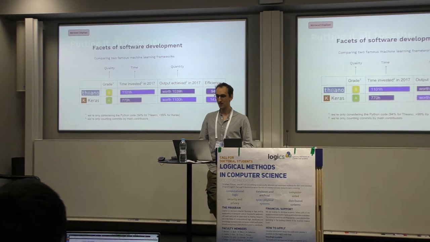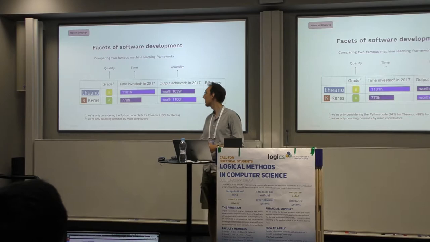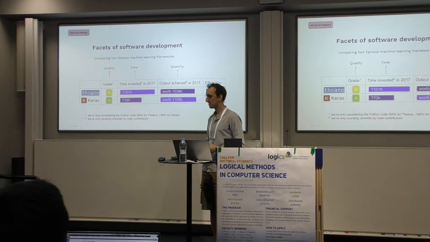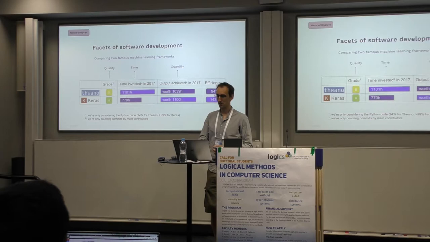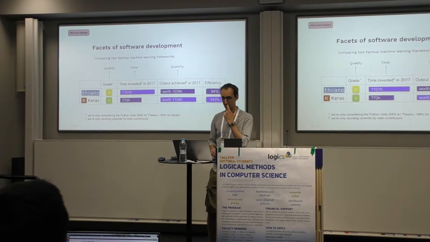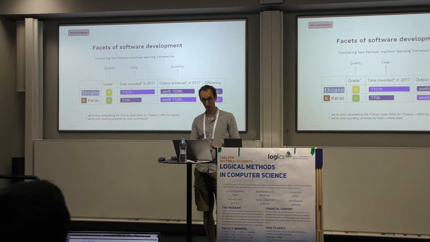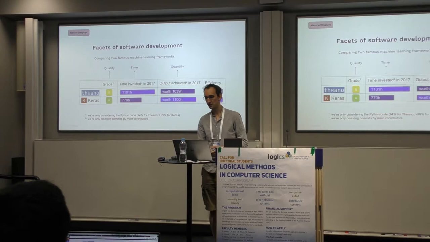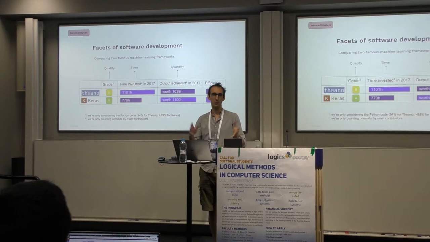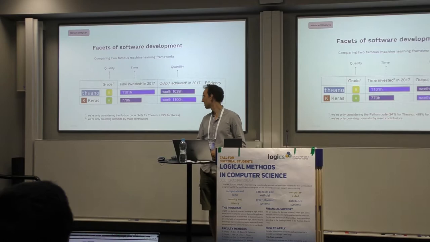Applying all models to the Python machine learning frameworks Theano and Keras: their quality scores are similar and both good, with Keras slightly better. Looking at all 2017 commits with the time models, the amount of coding time in Theano is considerably higher than in Keras, but their output is similar. This allows us to start defining something like coding efficiency. Notably, Theano has since been deprecated while Keras remains widely used — an interesting relationship to investigate further.